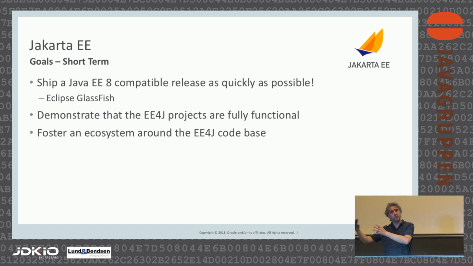So we want to make sure that all the code that is on the Eclipse side can be used to build a fully compatible implementation of Java EE8. That implementation will have to pass the Java EE8 CTS, TCK. That's something that we also said, is that one of the values of the Java EE platform is the compatibility. It's something that Java EE has had for years. So we want to make sure that by moving the development of the platform from an Oracle-led, JCP-led development to the Eclipse Foundation, we preserve that notion of compatibility.